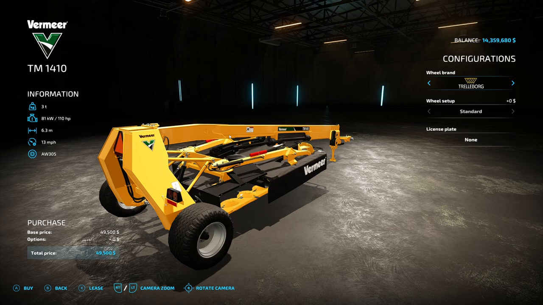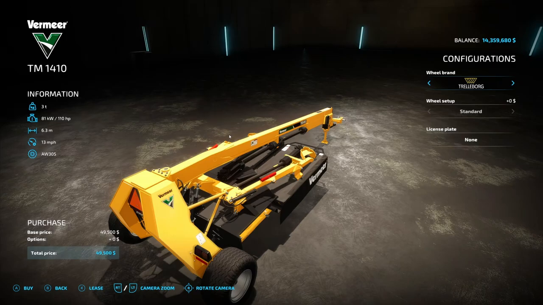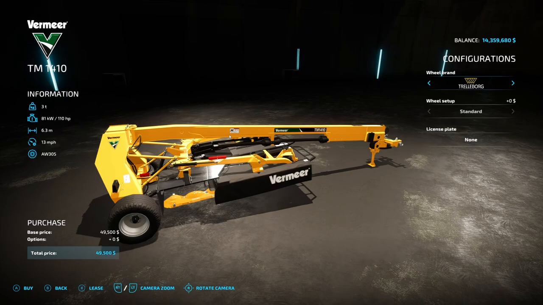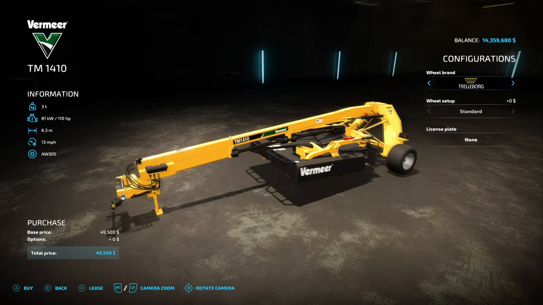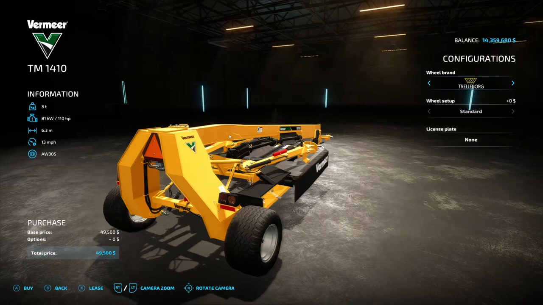Now, this mower and how it works, how the wings go from one side to the other, how you can manually adjust it, and how its behavior actually changes. To me, that is outstanding. So, my favorite piece of the mod. Options here: we have wheel brands, trailer bogie and vertex sign, and nothing else but the license plate. 6.3 meters width and 110 horsepower needed to pull it.